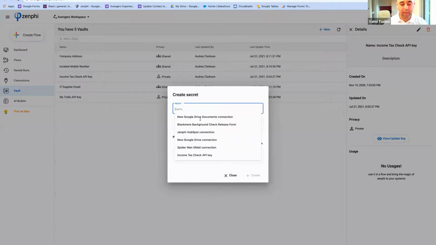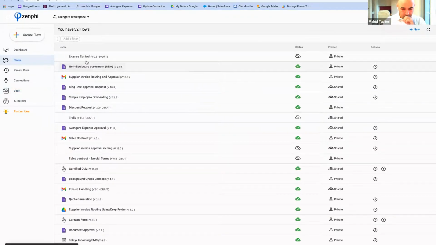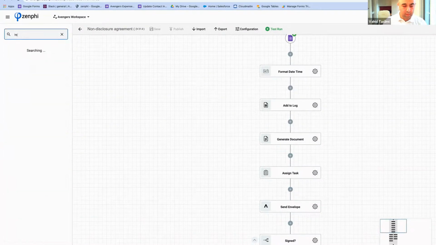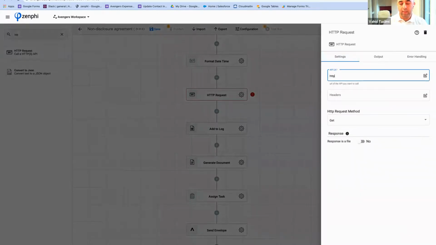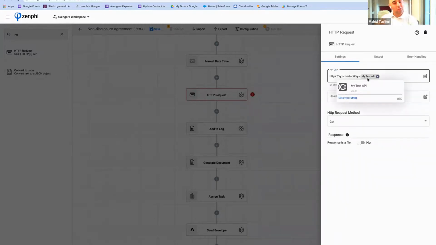So like you can come here and create an API key, my test API key, I just call it, and put some value here and mark it as shared. And once you created it, you can use it in your flow. If I go, for example, here, because there is an action here which enables you to make a call to any HTTP endpoint, right? And then you can say your URL is HTTPS, I don't know, xyz.com, and then API key equals. So this could be another person designing the flow, can come and just use the vault value if you have shared it with that person. You just put it in there, and the person cannot see the value, but it gets used in the flow, which is really powerful from that aspect.